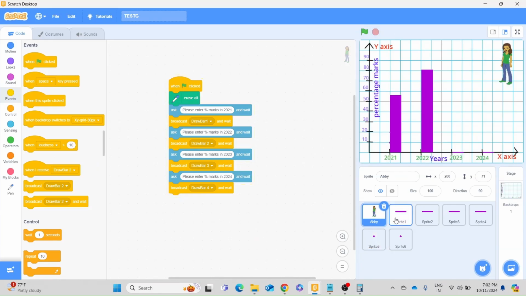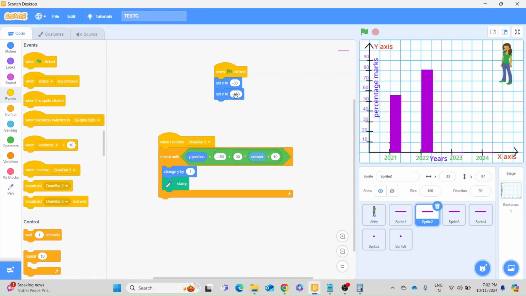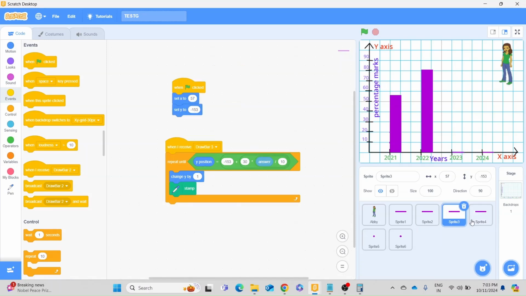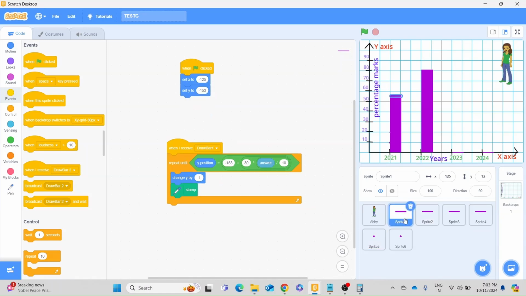As you can see here, this is the code of the sprite number one. We have already done this. I've shown how to make it. I'm going to copy the same code here and set the values. X and Y only will change here, and the rest of the code will remain. The drawbar message, basically, you have to change. And the code is replicated. Similarly, like we have done for the first sprite, we can do for all the three sprites. And that's it, we are done.